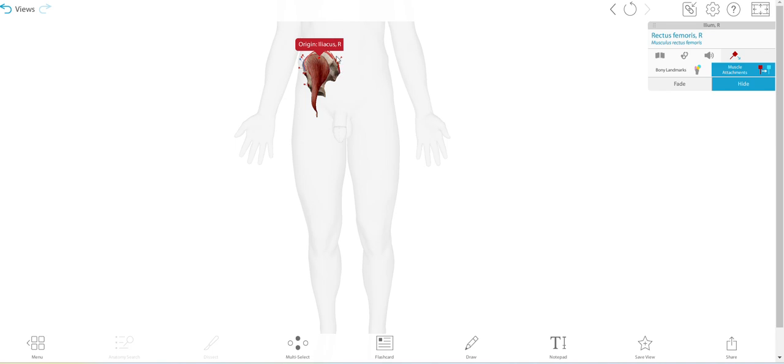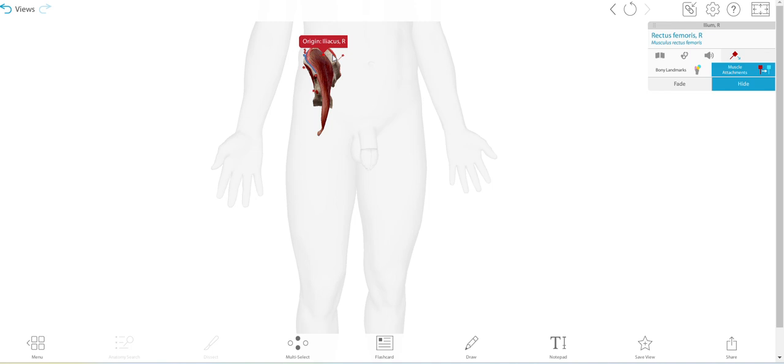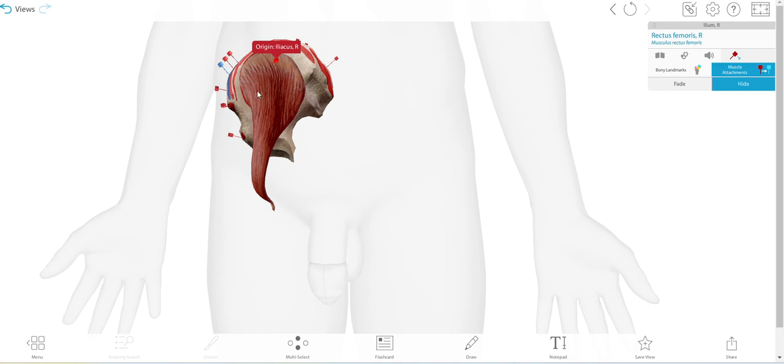And just to make note, we have another muscle called our psoas major, which would be running right around here on our vertebral bodies, T12 to L5. And it will be running down with iliacus to the common insertion point, the lesser trochanter. And when they run together for their insertion point, they're commonly known as iliopsoas.